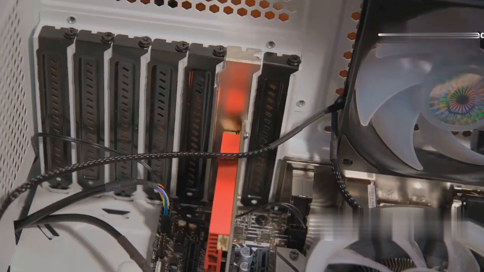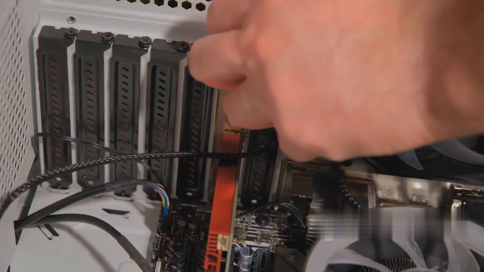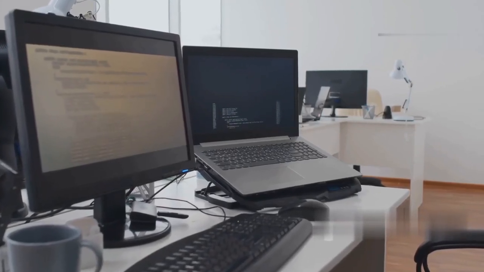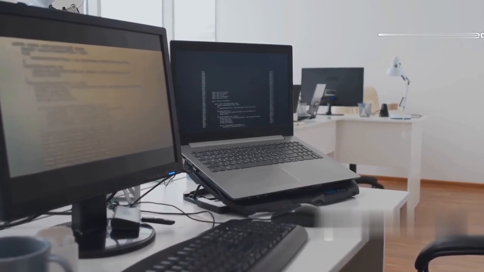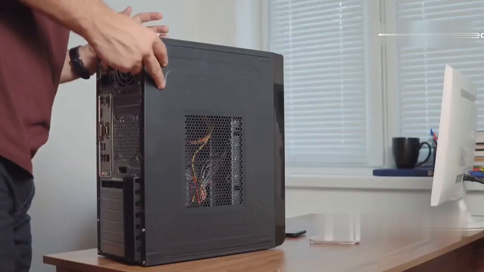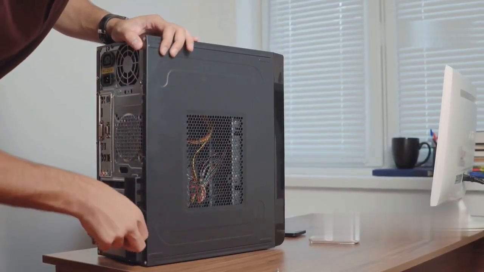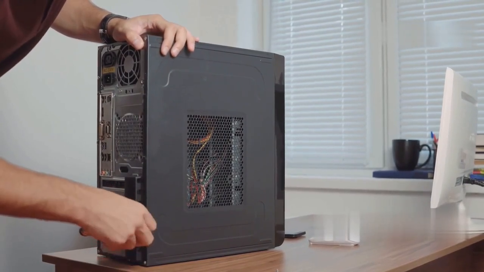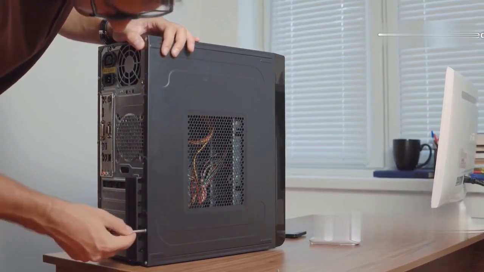Let's look at the main parts of a desktop computer, the kind you might see in homes, schools, or offices. First, the monitor. It's like a TV screen showing you everything the computer does. Your programs, pictures, and videos all appear here. Next, the CPU, or central processing unit. This is the brain of the computer, where all the thinking and processing happens. It's what makes your computer smart and able to follow your commands.